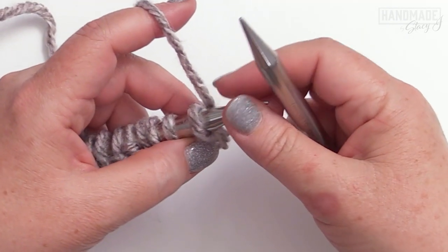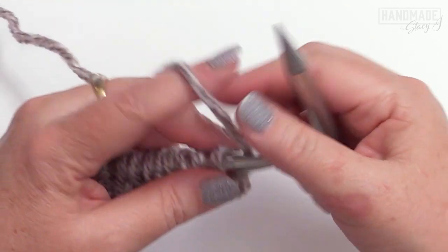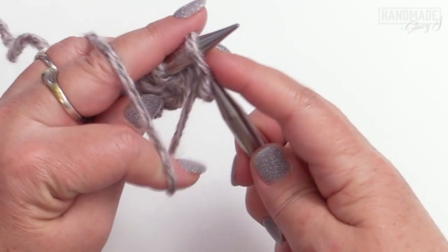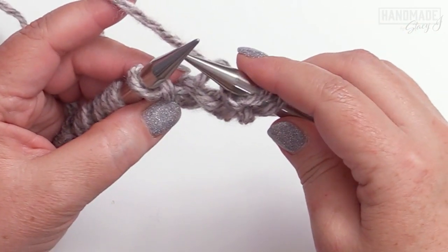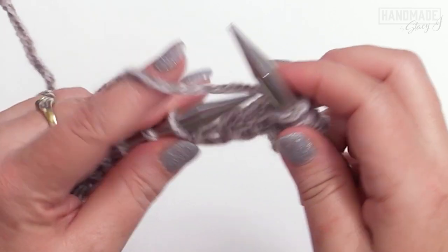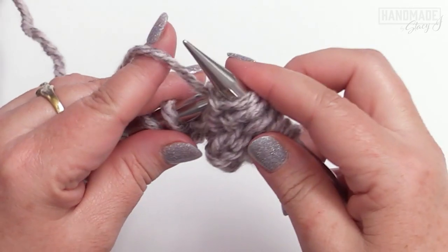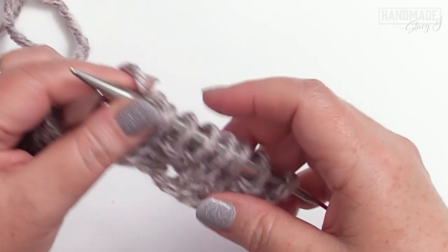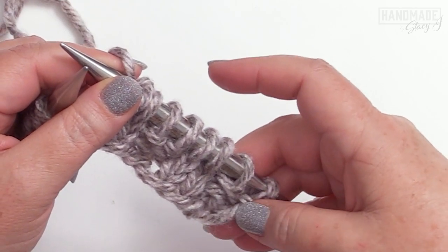For row 2 of the ribbing, we're going to continue in the K2, P2 ribbing fashion. So we're going to begin row 2 by purling 2. So we're going to purl 1, purl 2. Then we're going to knit 2. And that's all we do down this row. Purl 2 and knit 2. And you will end by finishing off with a P2. So this end will look just like the final end, so that way they match.